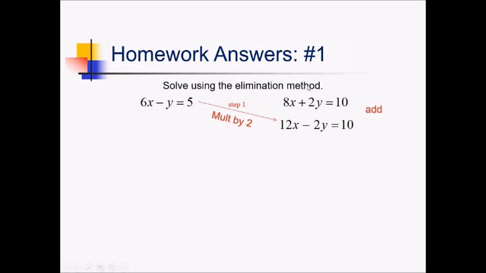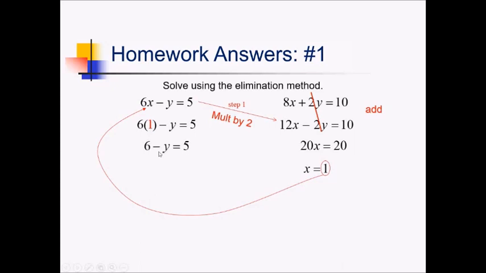So we cancel those two y's when we add these equations together. We've got 20x on the left side, and on the right side that's going to be 20. So then dividing by 20 we get x equals 1. And now we just have to plug that into an equation to get the y value. So I'll plug it in over to this equation here. So 6 times 1 minus y equals 5. So basically 6 minus y equals 5. Subtracting 6 from both sides, I end up with -1 on the right side. And then dividing both sides by -1, we get y equals 1. So we've got 1, comma 1 for our final answer.